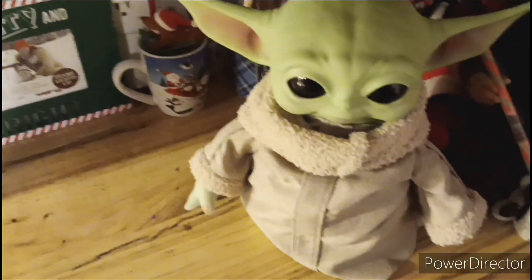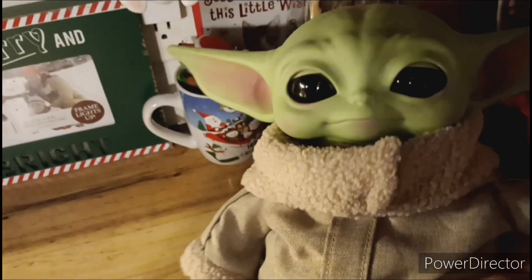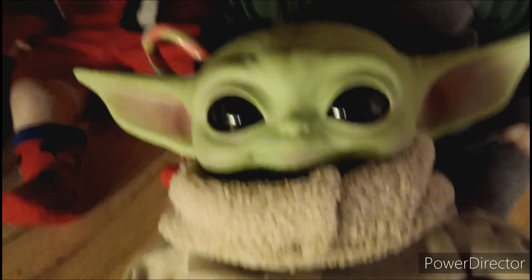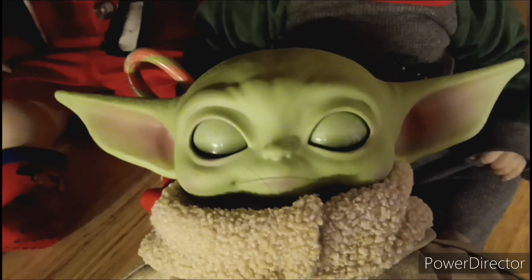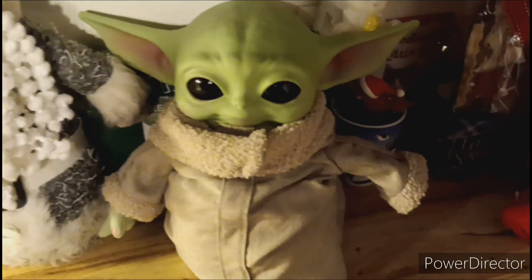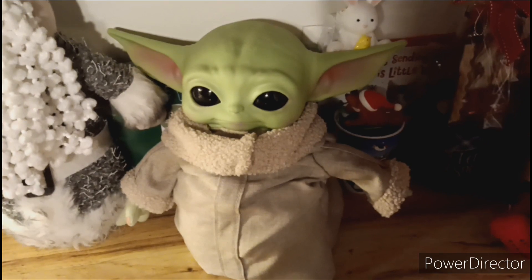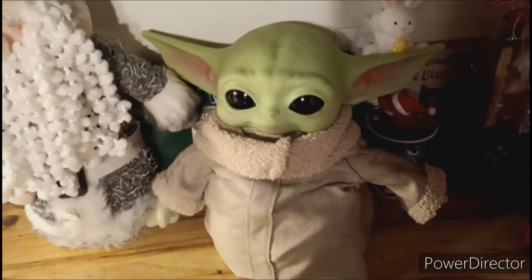I was chatting with my sweet friend Callie and she thought I would love this Yoda - which I do. And she told me he does something fun. Let me lean him up against Hunter here so I can turn him on. He blinks! He makes sounds! Oh my word, he's so cute - this is so fun. I had to get rid of my scary girl because she made sounds too but it was scary sounds, and she went off one day when I was cleaning house and it scared me. So I had to give her to the grand girls. But Hunter's got a new little friend - he won't be scared of Yoda. He's so cute. I love him just the way he is.